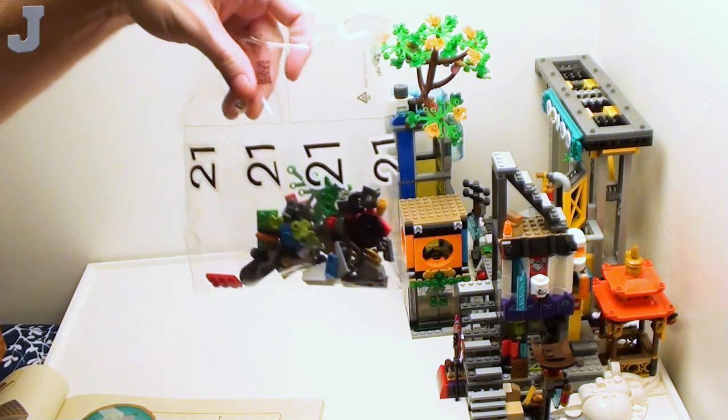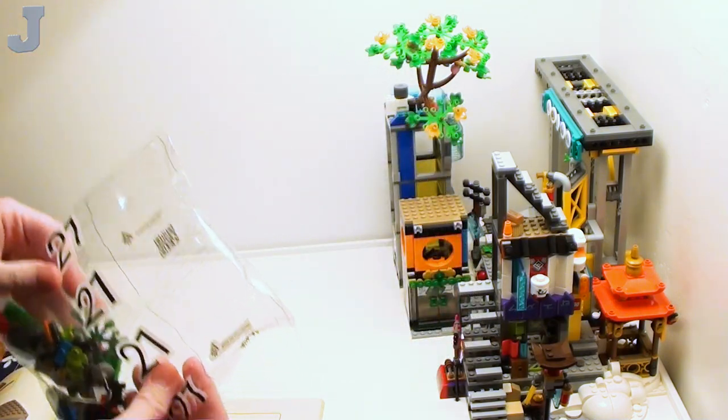Alrighty. Let's see here. Looking for bag 21, and that's what it is. So let's get started with bag 21.